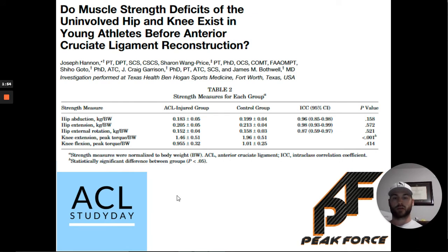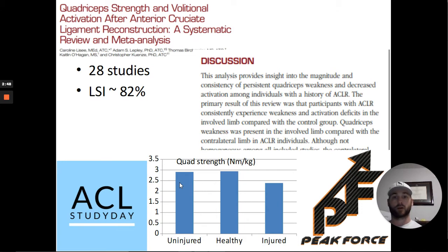The first study we want to highlight is looking at the really acute phase. They compared a control group of healthy normals to a group that had recently ruptured their ACL, but before they'd had surgery. The mean time frame was about 23 days, so a little over 3 weeks after their injury. They were interested in looking at hip and knee strength, trying to tease out if there were any hip factors that may be related to injury risk. But their primary finding with this group was that the only real difference was a big deficit in knee extension strength. So quad strength was nearly a 25% deficit already, even 3 weeks after injury. Now we don't know how much of that was present before the injury and how much appeared after, so it's tough to tease that out. But either way, we know that these deficits appear pretty quickly.